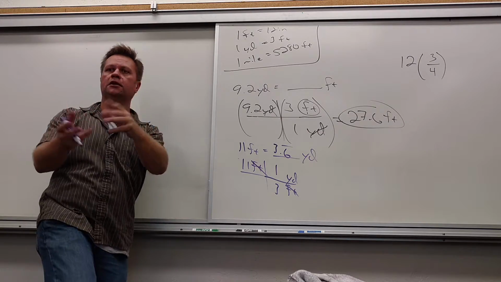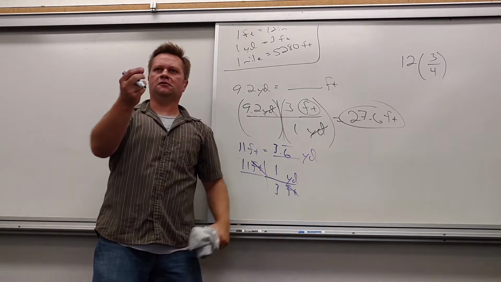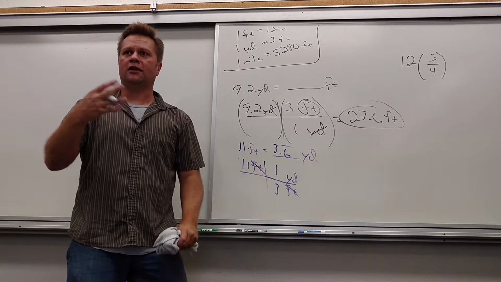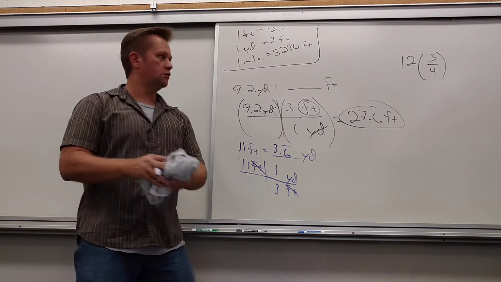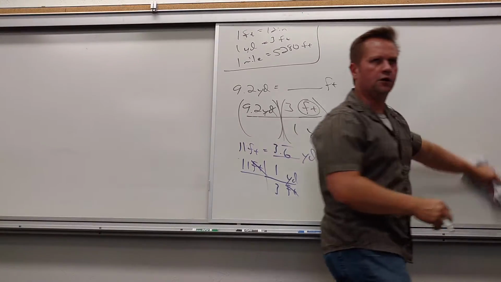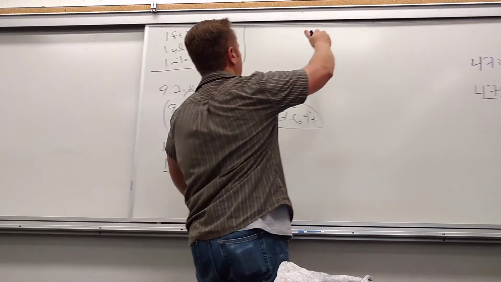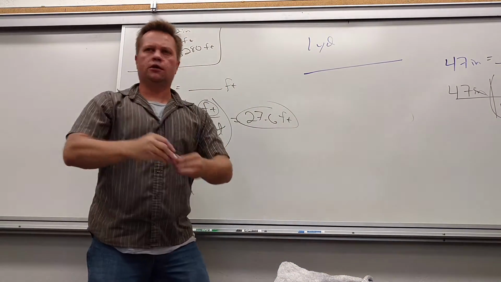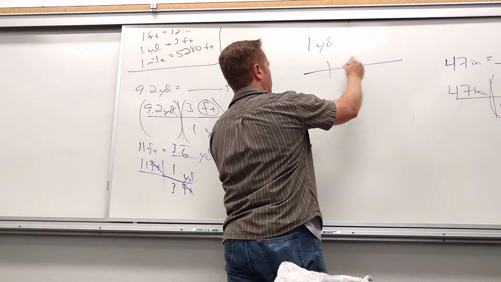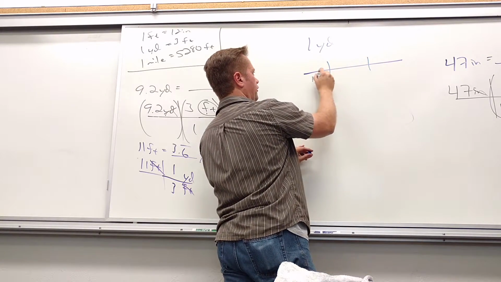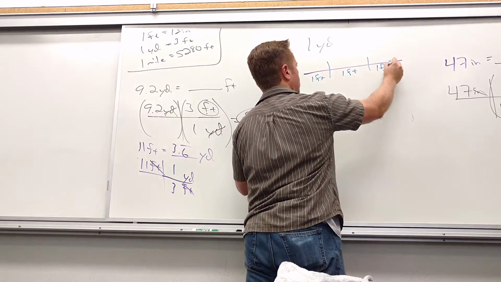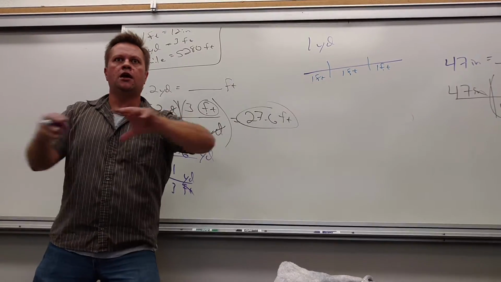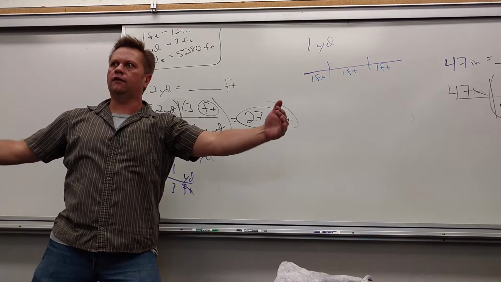All right, let's do another one. Again, I appreciate how you guys want to be able to understand everything the minute you start looking at it. You kind of let it sink in the brain a little bit. Right? So let's do some more. Let me explain this in the background though. If I have a yard, what I'm really doing is cutting it into 3 pieces, and each of these would be 1 foot. Let me stop there for a second, right? If I had a foot, and then another foot, and then another foot sitting next to each other, I can combine all those and make 1 yard out of it. Is that cool?